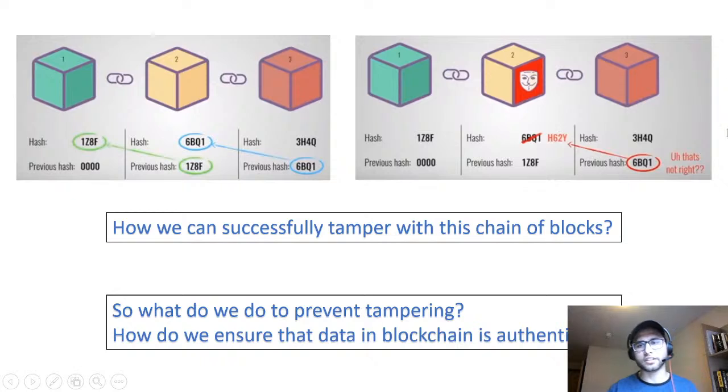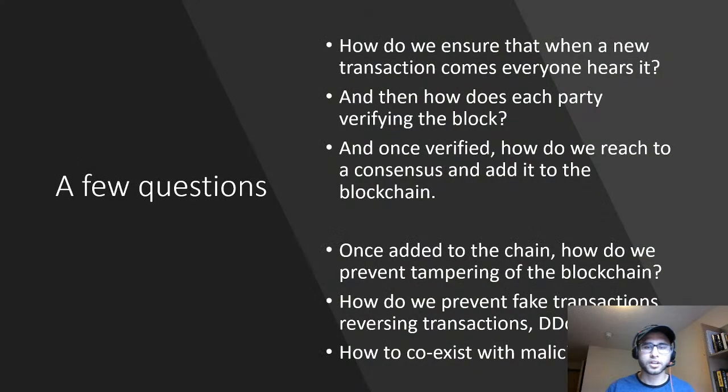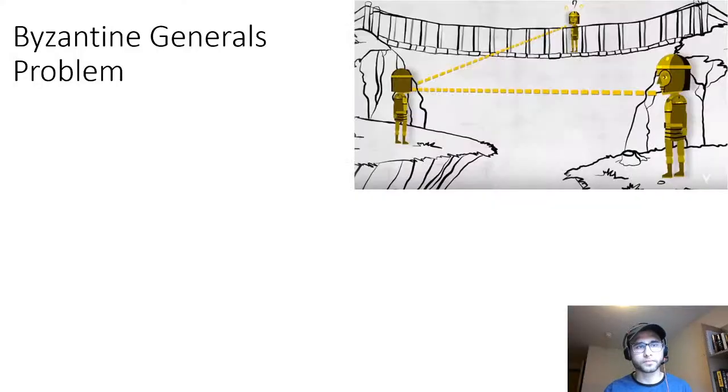Because in this case, all I need to do to successfully tamper with this 3-block blockchain is to simply change the hash of the last block and we are done. But we need to build a system such that this is not possible. And we realized that actually in like the last 12 years of history of blockchain, no one has actually been able to do this on a really wide scale. And we wanted to discuss from a cybersecurity perspective, why is such a thing possible? And that's just a list of questions that we'll talk about and hopefully understand the answers to each of them.